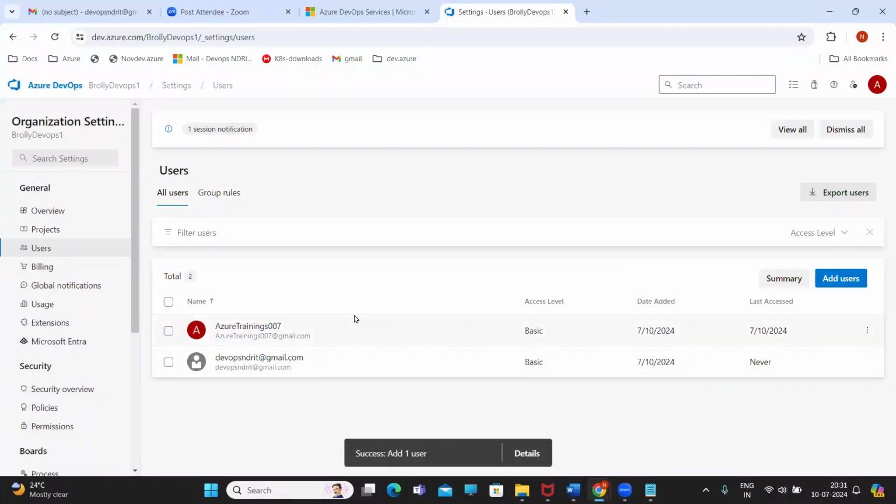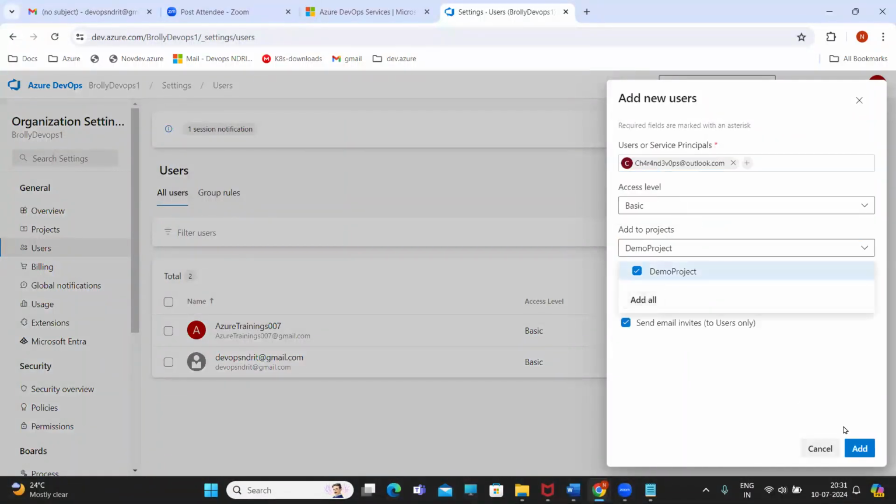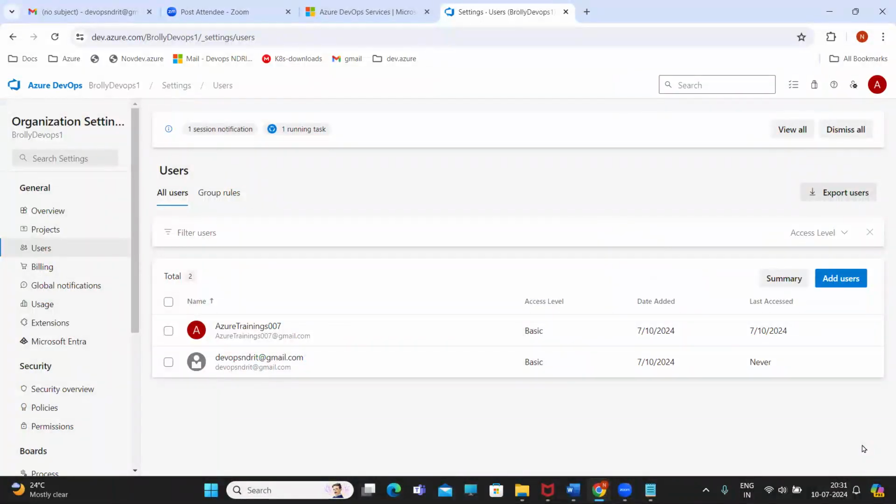I have been pinged. Yeah, let me add. So I have added this particular user, DevOps NDR at gmail.com. Access level is basic. You can see here the last accessed is never. I can also invite you for this project. Add user, select the user and project. I'm going to select all.